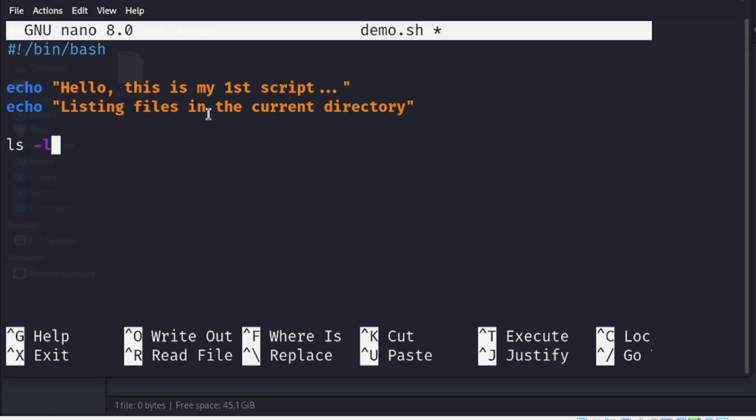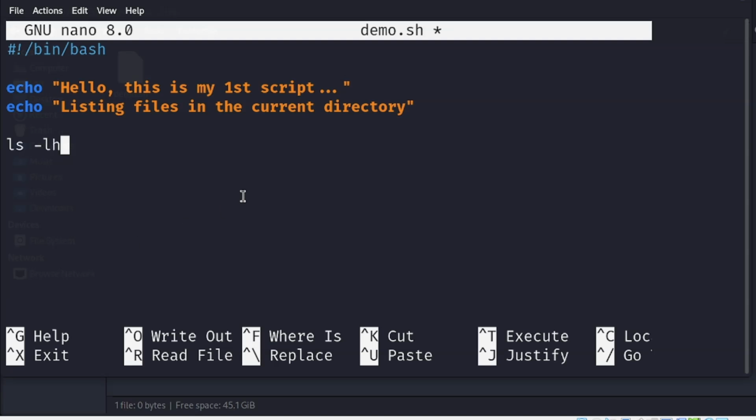We can write ls -lh. Here we have defined two echo statements which would print this text into the terminal, while ls -lh would list out the contents of the directory. Here we have defined the flags -l and -h, where -l enables long list format, while -h would make all the sizes of the files located at a specific location human readable.